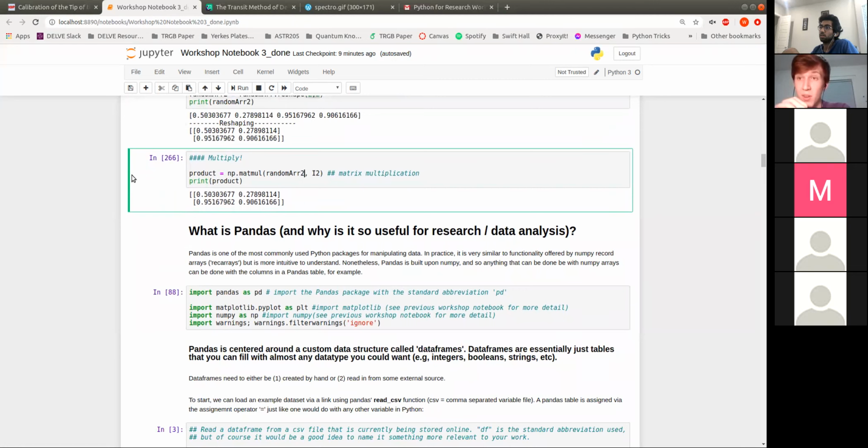So I realize that was all super fast, and I'm sorry that we have limited time together, otherwise I would go slower. But this is all in the notebook, and if you want to explore it more, I highly encourage you to do that, because that's a really, really useful thing to be familiar with in Python.